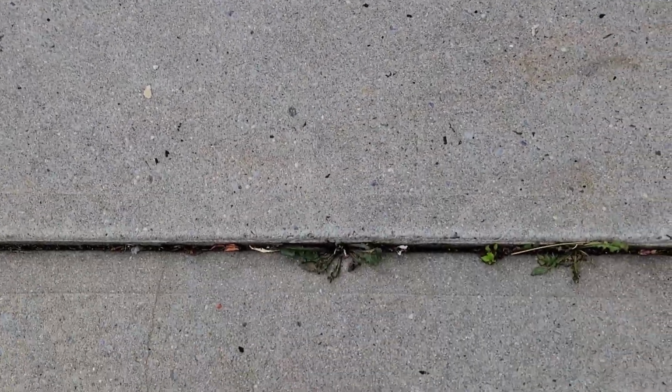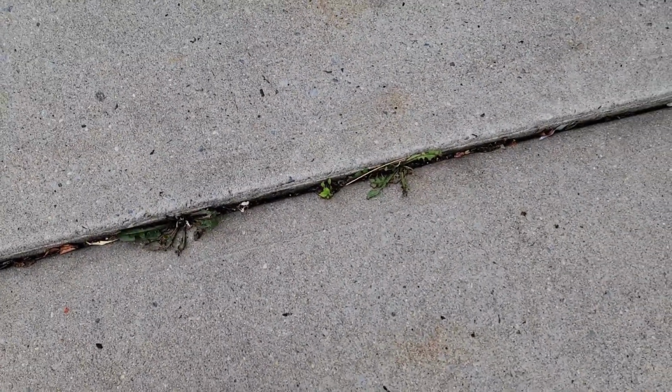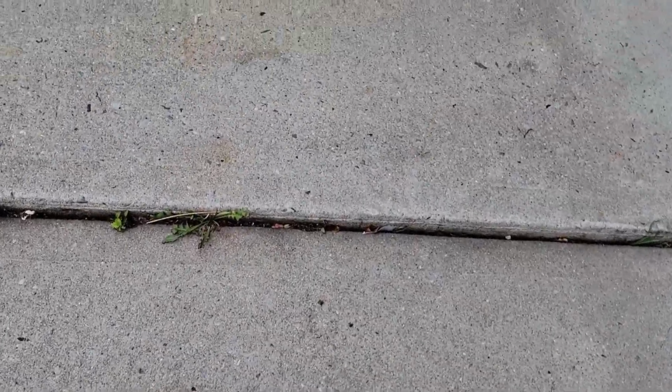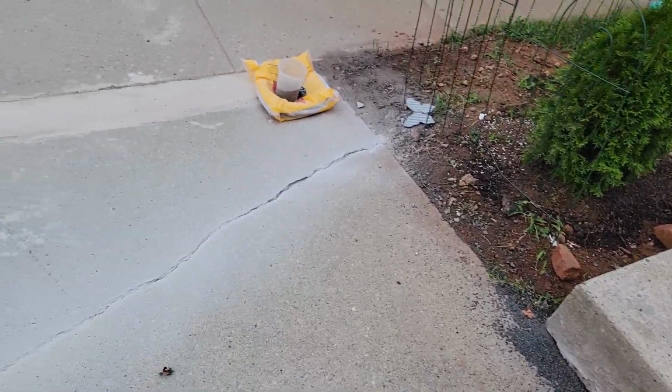grass and everything growing up over there, and that's not good, because the problem is, if you guys notice, all the water and everything is going there, and it's getting wet underneath of these, and thus causing basically all this huge slab going down because of the humidity. I think that's why. Honestly, I got no idea, but one thing I know is when the expansion joint is not working no more, and you don't have good protection in the edges, you start losing basically that slab. And that thing happened right over here. It was my mistake. I should have fixed this before this happened, but I didn't. And right now, well, I gotta do this.